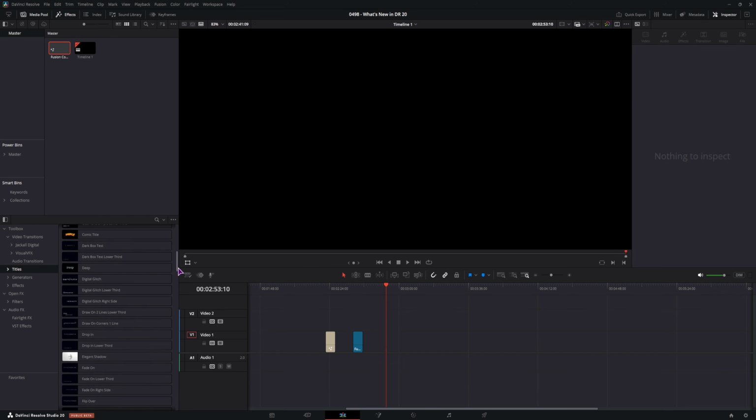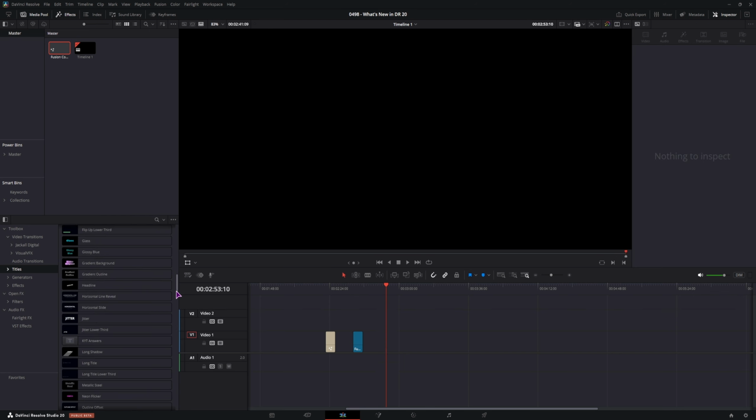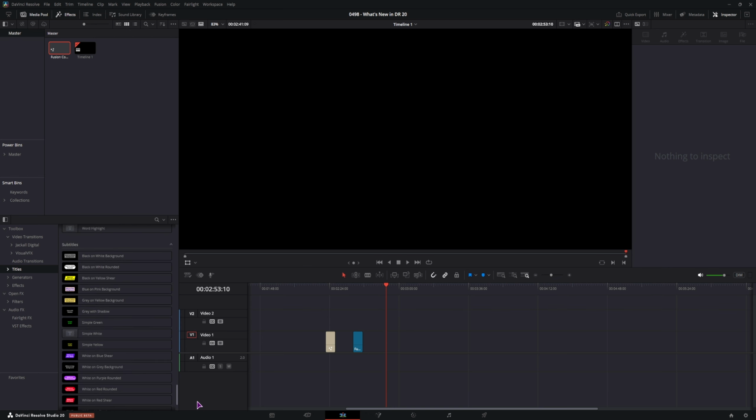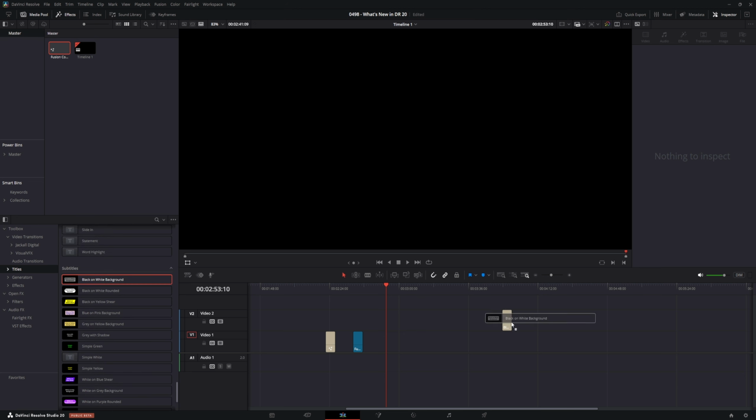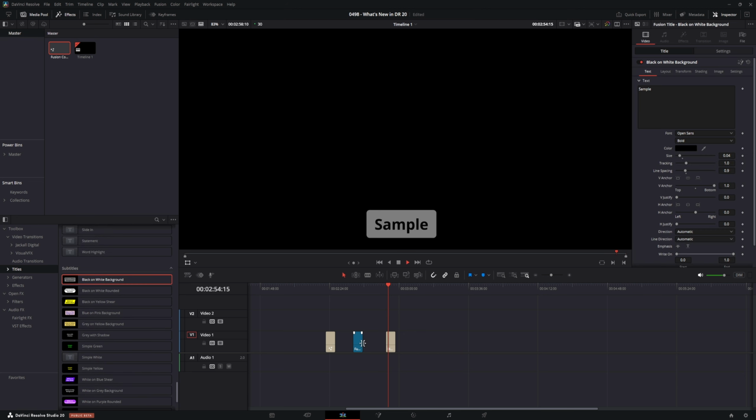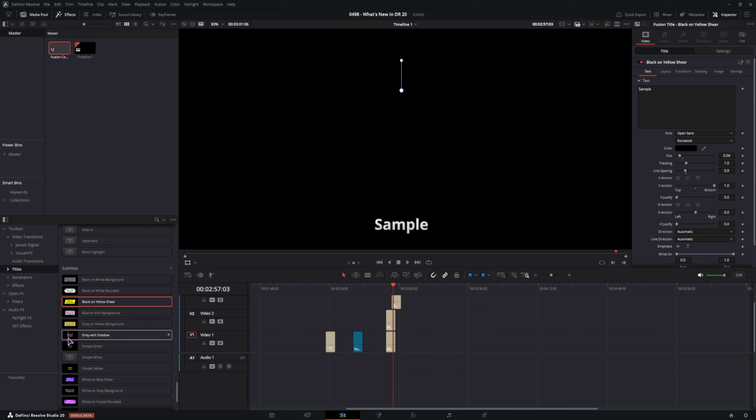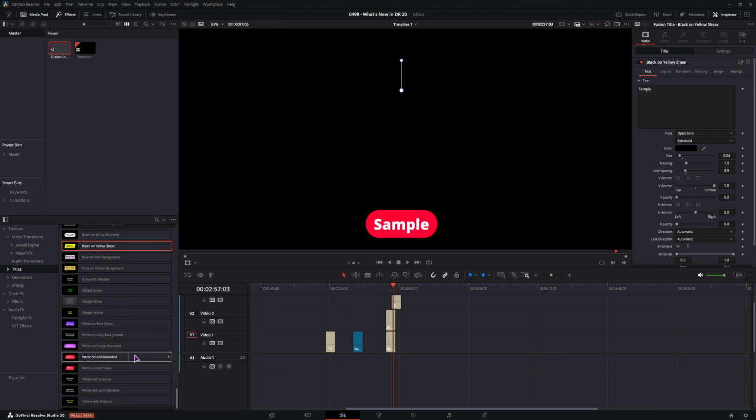Now let's continue moving on. Do we have anything else in the titles? We do have subtitles, and we have a lot of them. Do they have any animations though? Not this one. How about this one? Maybe this one? So I guess the subtitles do not have any animation, but do they have anything else?